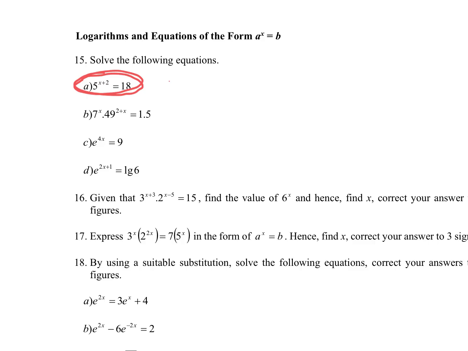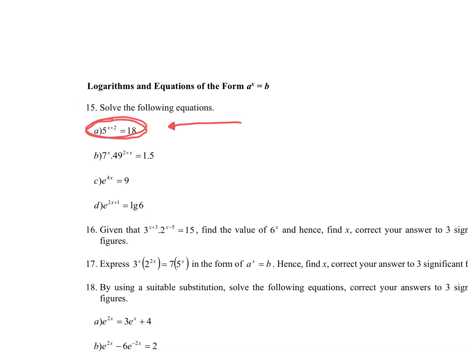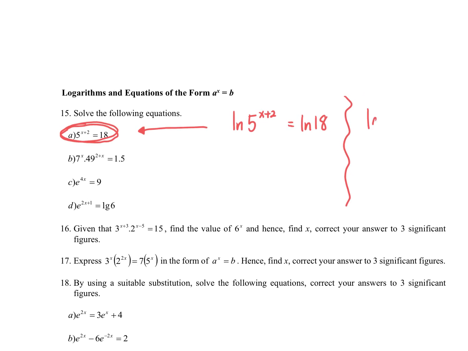So what you do is, in your power there is an x that you want to solve. So you need to bring down the power. The function that allows you to bring down the power is either log both sides or ln both sides. So there are two ways you can address this. If I ln both sides, I will get this. But I can also choose to log both sides. It will give me the same answer, so no concern about that. It's just personal preference. You like to write log or ln.